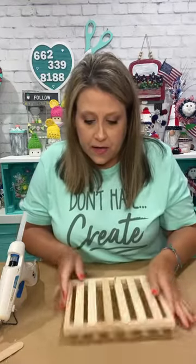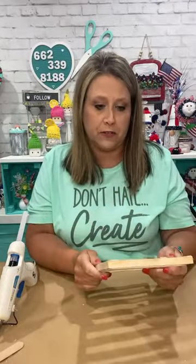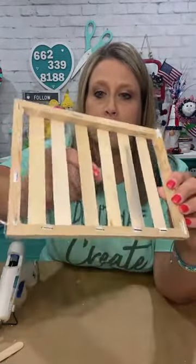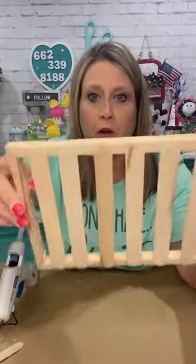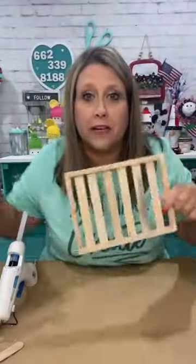All right, so I'm trying to get all my glue strings off. Now, it's not perfect, I will say that, okay? So, now see, my staples are on the inside, and it's not gonna matter because we're gonna stack that other frame on top of it. All right, so that's what I have so far. They're just glued all the way across, just like that. They fit perfectly in there. See, it's not perfect. That's kind of bigger down here than up here. It's not perfect, but it's good enough for me.